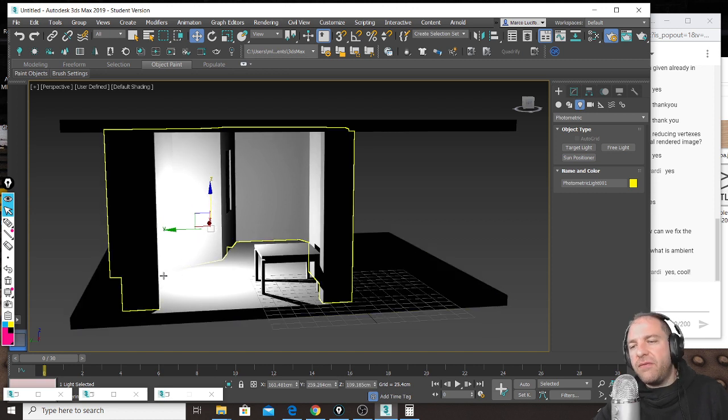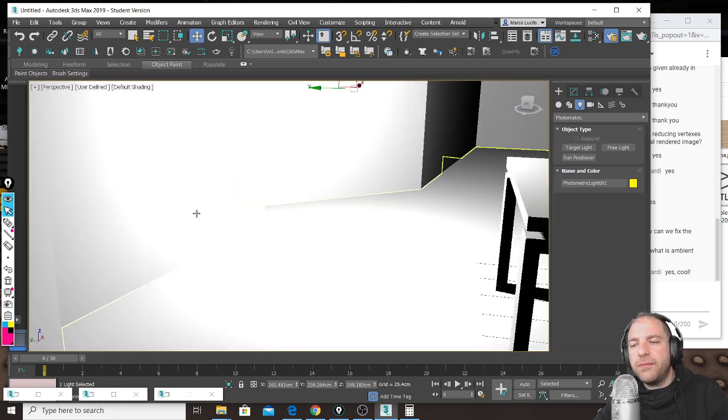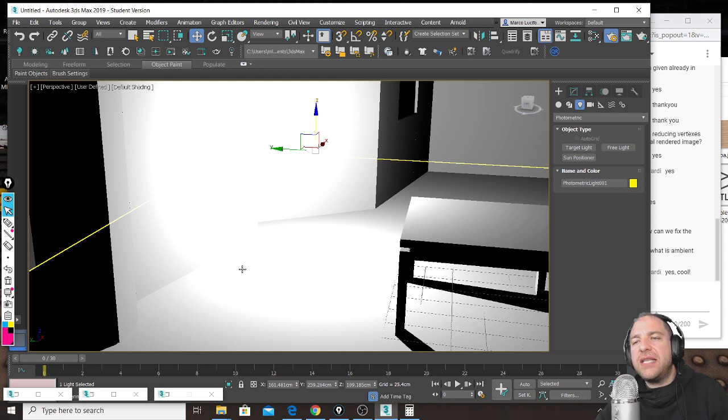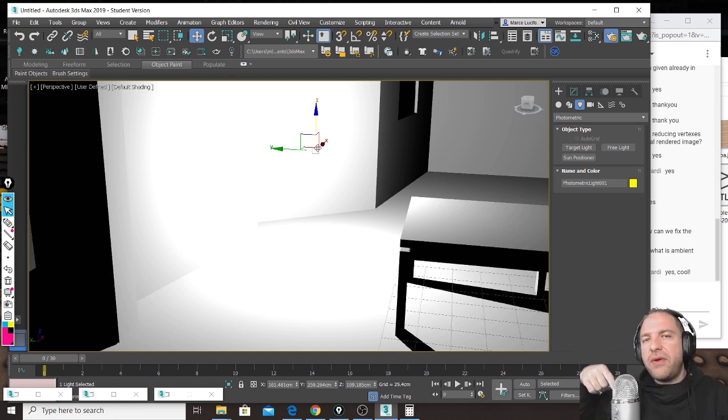you can see that, for example, in the corner between the wall and the floor, everything is white. In real life, this doesn't happen, and not even in renderings, because there is a behavior of light that is called direct light and indirect light. That is, light bounces infinite times on all of your objects.